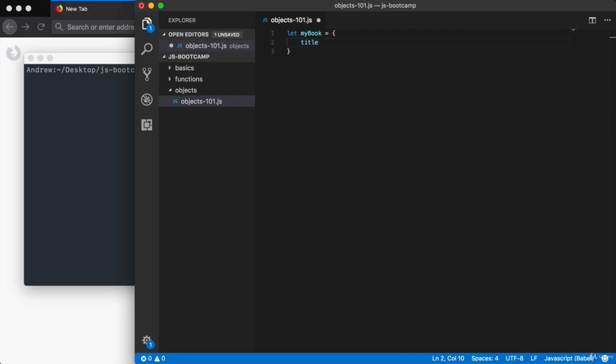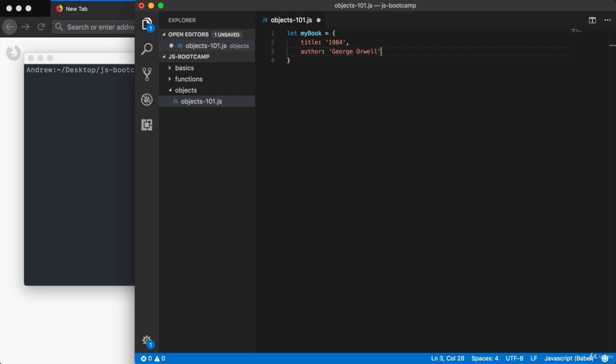Now, after the name for the property, we use a colon and we add the value. I'm going to add a space here for formatting purposes, and the value for the title is going to be a string. In this case, the first book I'm going to model is 1984 by George Orwell. So now we have an object with a single property, title, and that property's value is the string 1984. You can add as many properties as you like to an object. To add another one, we just put a comma after the first one. And on the next line, we follow the same format. The property name, author, colon, space, the property value. 1984 was written by George Orwell.